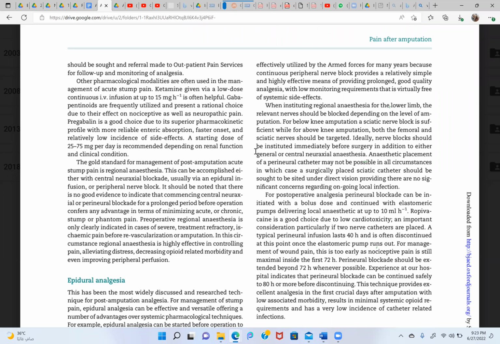Again, I try to simplify the thing. You can say they are a brother and sister. They are isomers. So actually, bupivacaine and ropivacaine are the same. They are a little bit different in structure, and ropivacaine is less cardiotoxic. This is number one. Number two, you have more margin of dose. And another thing is that it causes less motor blockade. So that is the only reason which they may have mentioned. Otherwise, there is no difference.